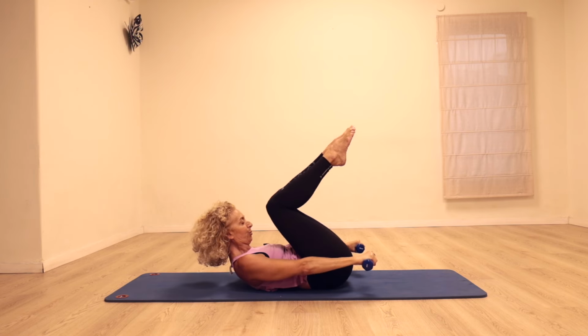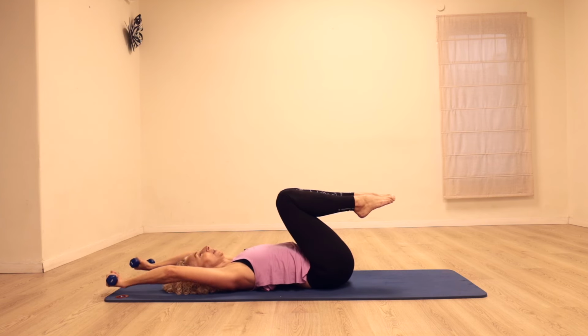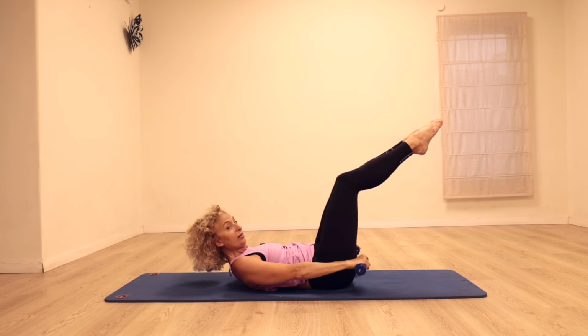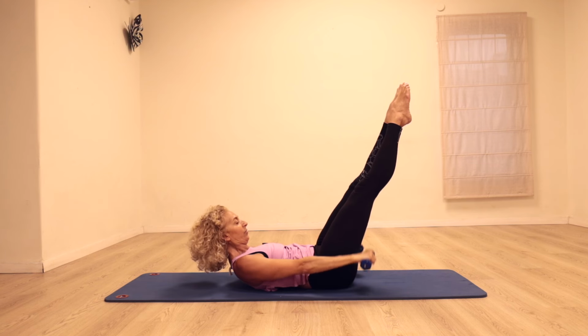Exhale all the air out. Reach the arms forwards. And down. Exhale, we're going to lift the head and shoulders up. Stretch the legs. We're going to go for hundreds. We're going to breathe in. 2, 3, 4, 5, and out.